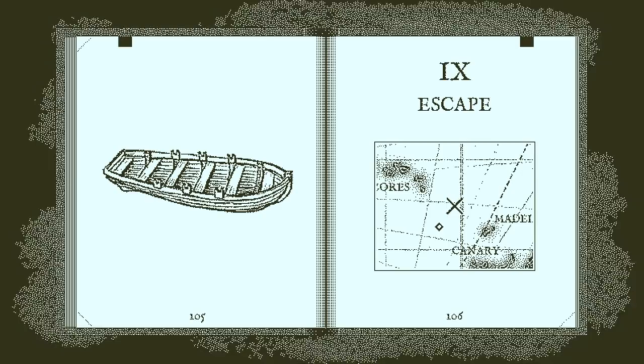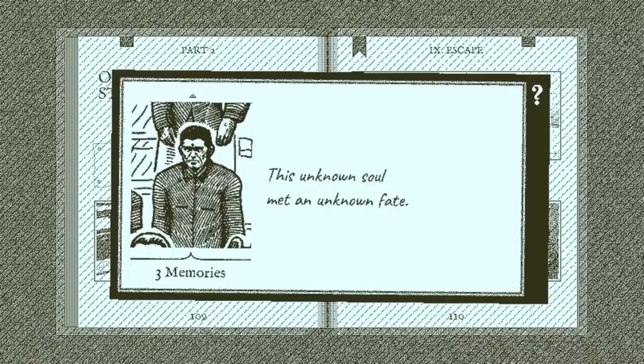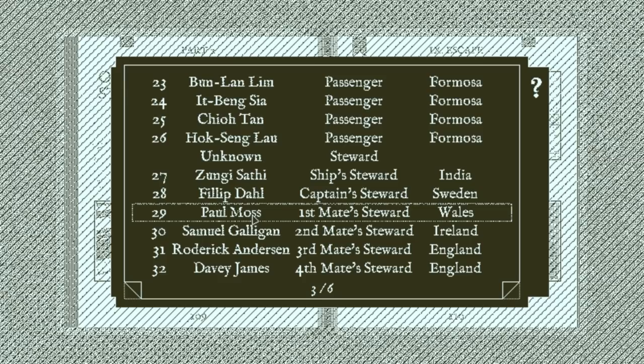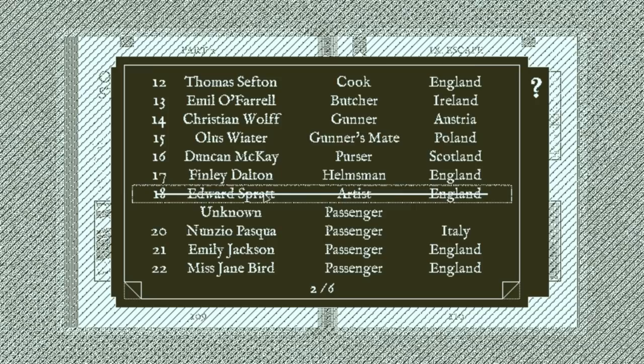So we'll bring up Paul right now, I think. Let's see what happens. We should, in theory, be able to bring up Paul. Who is this? This is Paul somebody. Yeah, it was Paul. So let me see if we see a Paul. Paul Moss. Okay, first mate Stewart. Let's check and see if there's any other Pauls first. We already know about this guy. He's done. Paul Moss. I think he's the only Paul.